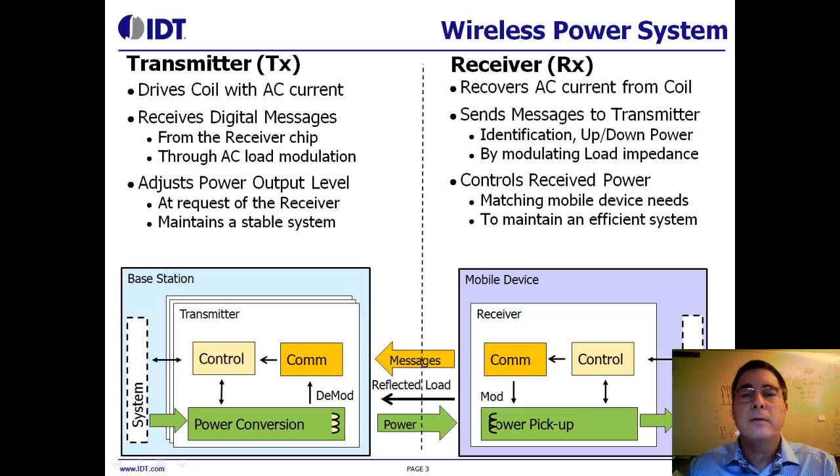The next graphic is a simplified system block diagram. I've already explained the alternating magnetic field, but there's another complexity to the system needed for safety and increased efficiency. Notice the yellow arrow in between the receiver and the transmitter. To keep the system stable, a communications method was developed to allow the receiver to tell the transmitter just how much power to deliver. That communications method is accomplished by the receiver modulating its load, then the transmitter detects that change in load and demodulates the digital information stream. The blue arrow shows a reverse communications path that IDT allows, which can open up various application scenarios.